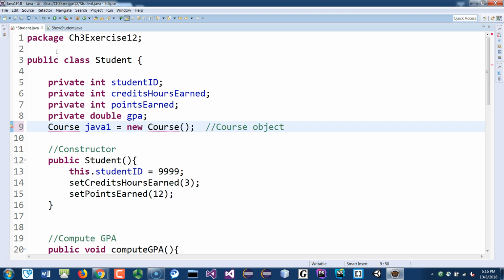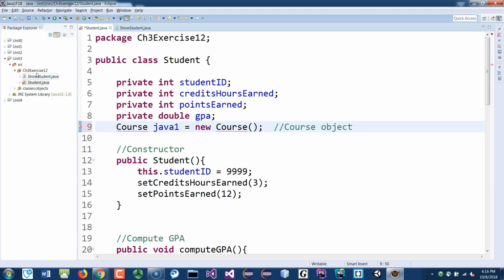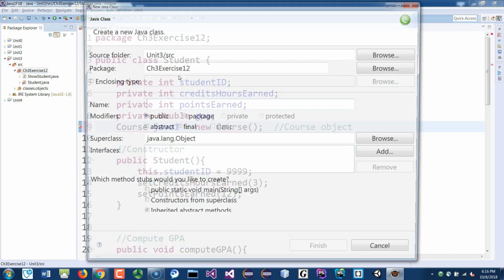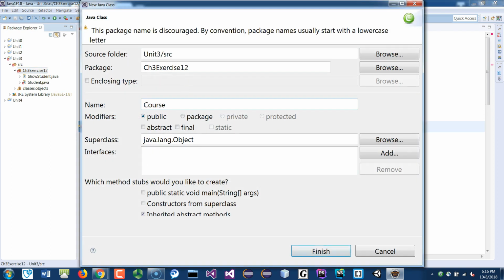So let's go ahead and create our class inside the same package. And this is going to be just the course. Again, by convention, it's always singular.